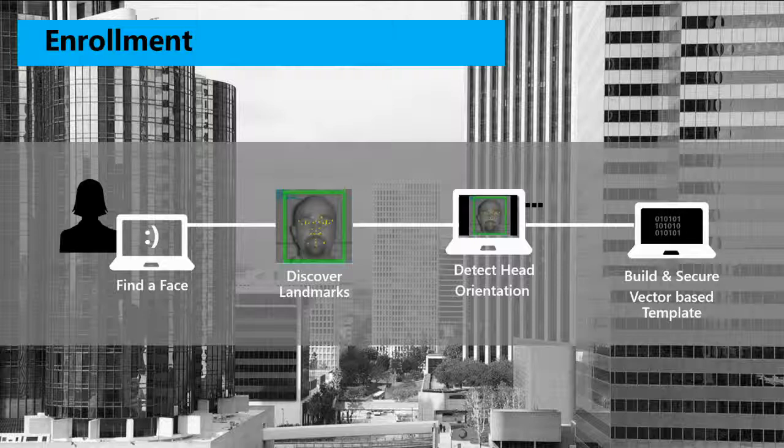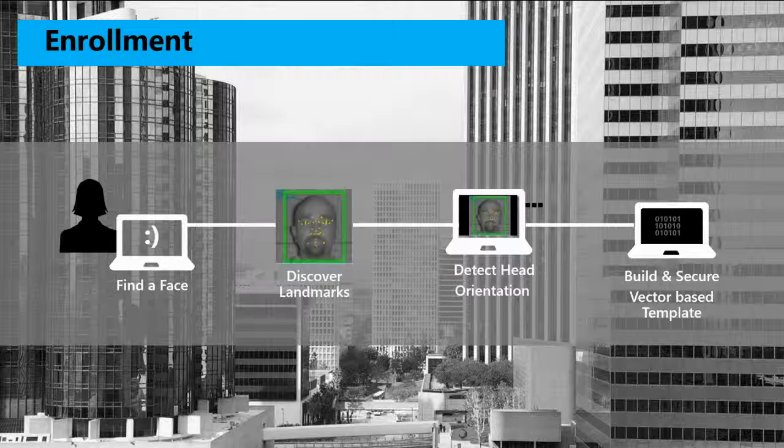on your face. And this set of vectorized points, why is it vectorized? Because we want to see that if you change your position a little bit around the camera, we still find those points on your face. And this set of points, sometimes you can think about this as a hash. It's a one-way hash. It cannot be reversed to your original image. So it's only the set of points, we call it a template, we store it, and we encrypt and protect it on the device. As soon as the template is created, enrollment is completed.